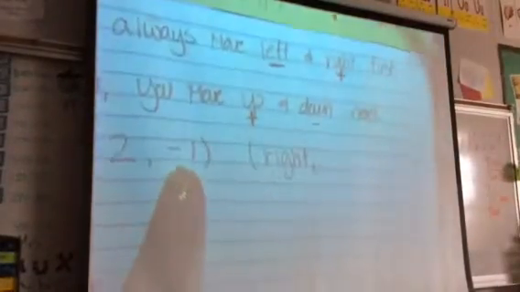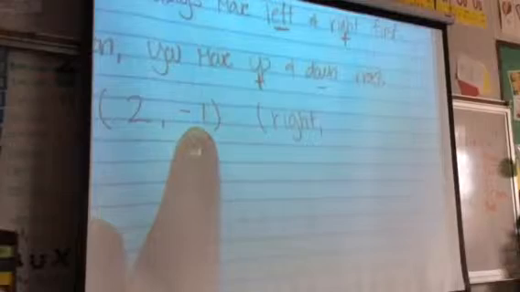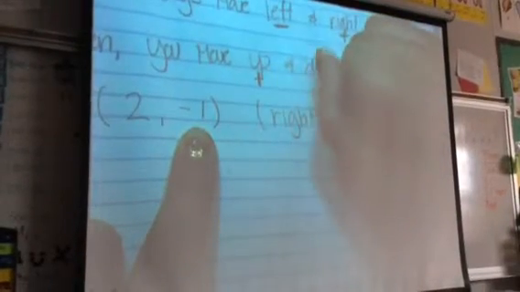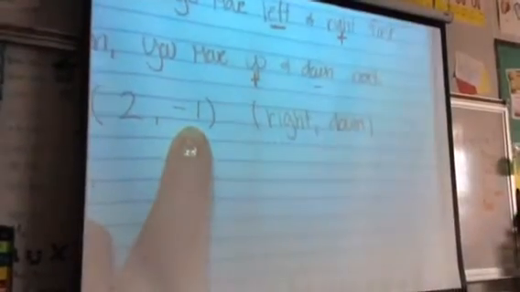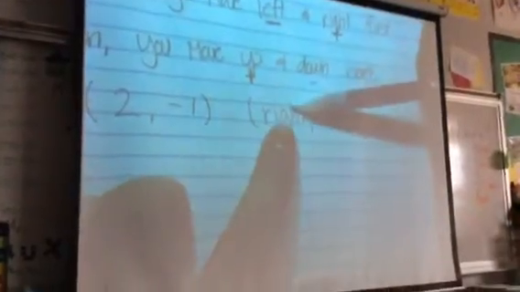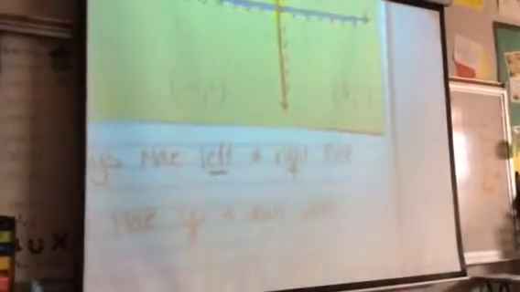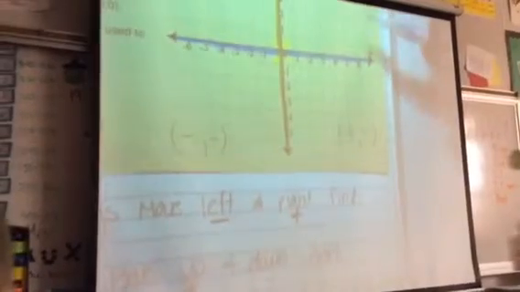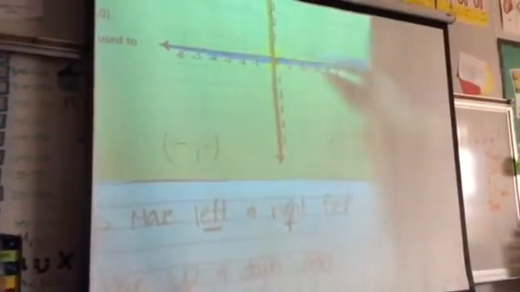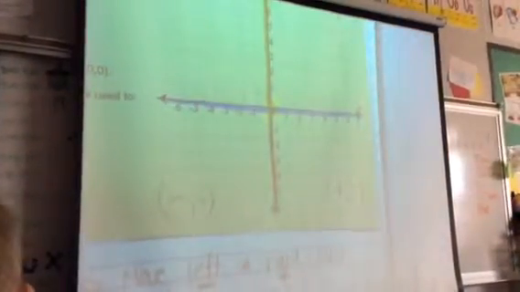And then, am I going to move up or down? Down. Down, good. This is a review from 5th grade, right? So I know that I'm going to move right and then down. So on my coordinate plane, I'm going to move to the right 2 places. And I know that this graph is not perfect.